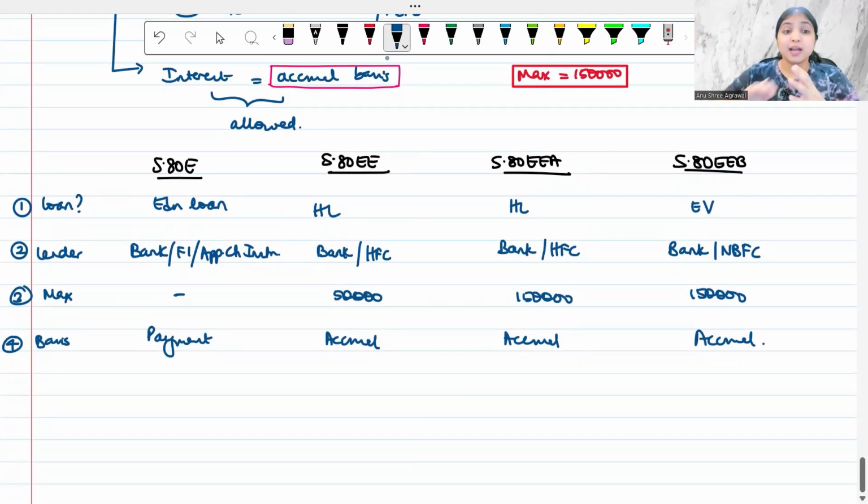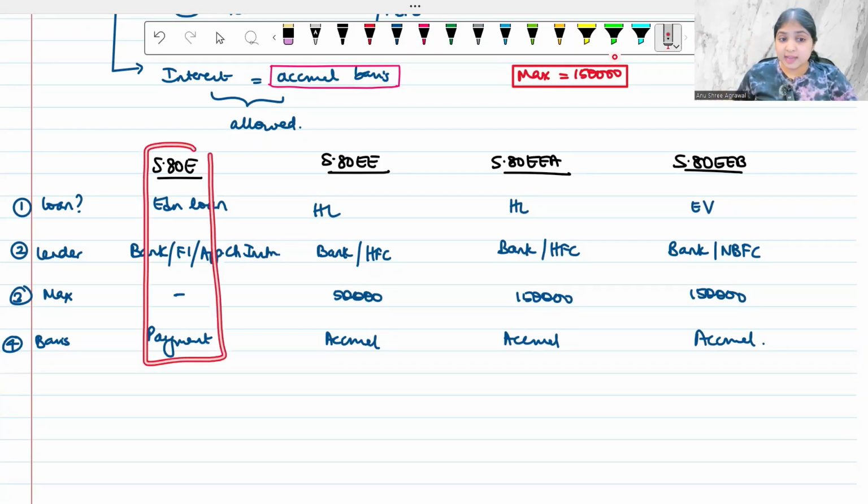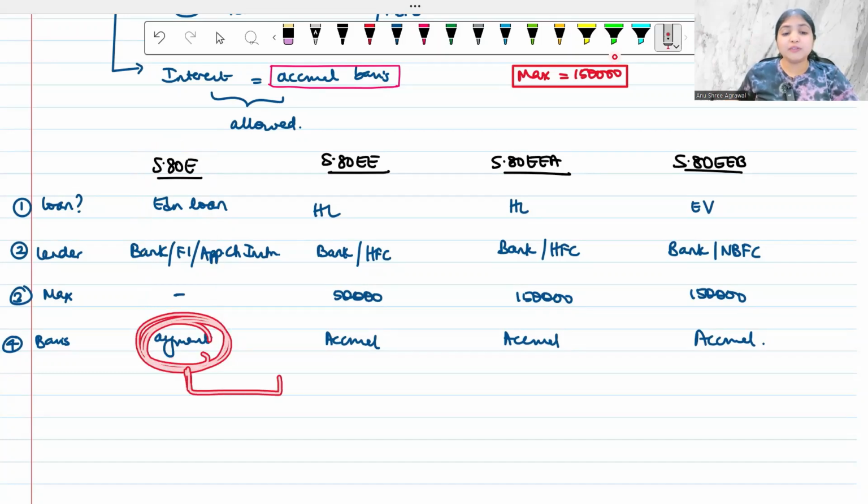Alright, so this was our entire learning with respect to the 4 sections under the 80E series. Apart from this, we have extra points. For example, under 80E, we had learned that the loan should be for higher education after school, and the education can be in India or outside India. Who is getting educated? Either the assessee himself, or his spouse, or his children, or any other student for whom the assessee is the legal guardian. And we had also spoken under 80E, a deduction is allowed only for 8 years. Once you start paying the interest from that year, total for 8 years only, I will allow 80E deduction.